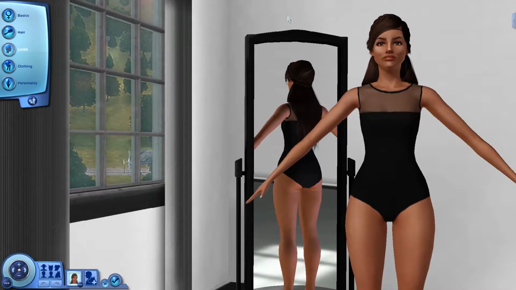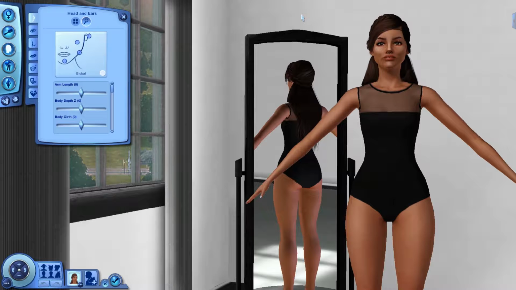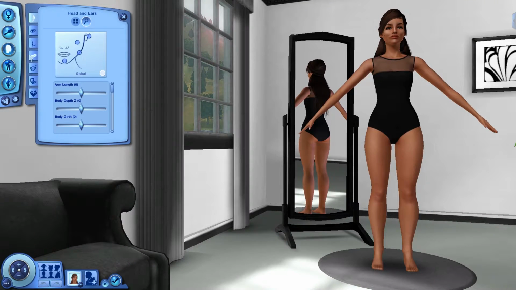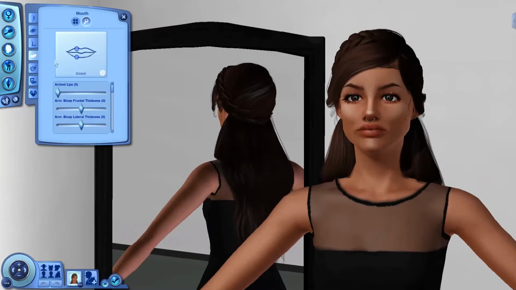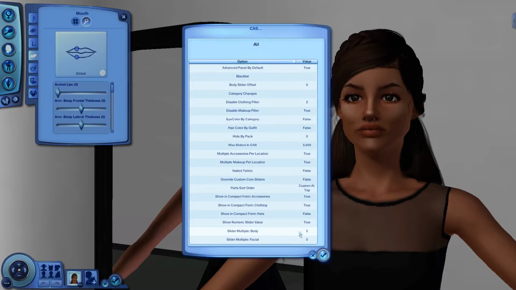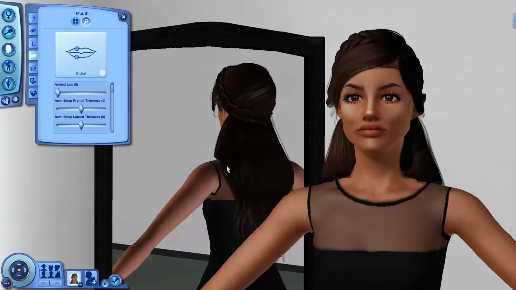So, the first thing that I do is I don't usually have a sim that already has curves on her. I usually take a normal base sim. But what I do is I go to my sliders. Now, if you haven't yet watched my slider tutorial, which I mentioned at the beginning of this video and linked in the description, this might be a little confusing to you, but make sure that your slider multiple is at least 5 or 6. Mine's set on 5. Then the sliders that I use, the ones that are most important, are the leg sliders, the butt sliders, the hip sliders, the waist sliders, and mostly those.